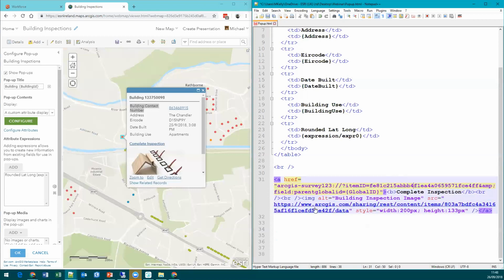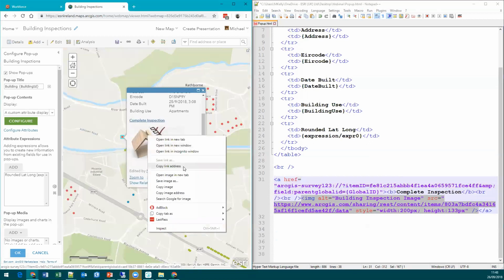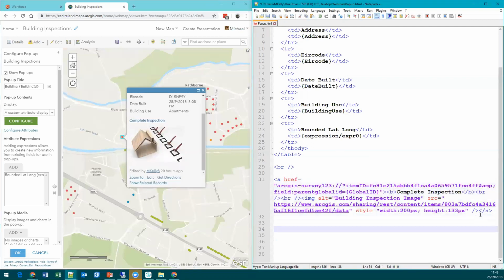In this case, I've added in a picture. Sometimes it can be easier for users if there's a picture available, and it just gives a nice visual representation of what it actually does. I've built in an image here as well, and when you click on the image, it also launches Survey 123. If we right click on this and click copy link address, we'll see that it works as you'd expect.